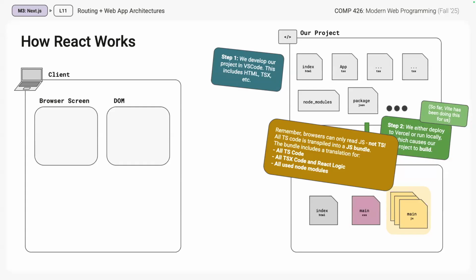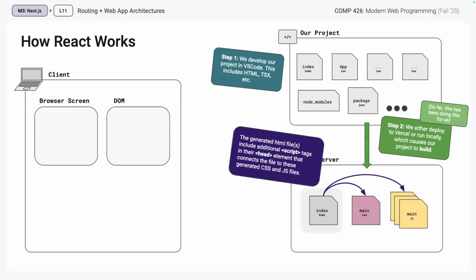But in the end, all of the stuff we're using, all of our components, all of the TypeScript code, all the node modules that we import for React, everything ends up in the JavaScript files that get placed on the server. So even though we have all these things that we're working with in our app, in the end, what goes on the server is still just JavaScript. Okay? And it's important to note that the HTML file ends up pointing, in the metadata, using head or script tags, to our CSS and our JavaScript, so that when we get the HTML file, we'll also be able to make a request for the CSS and JavaScript. Okay? Questions so far?